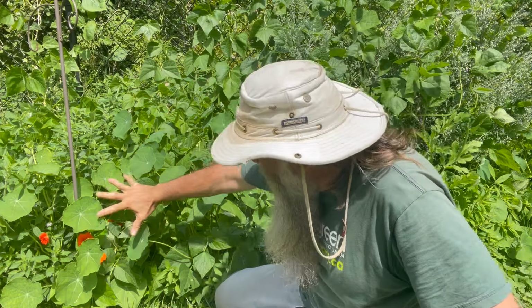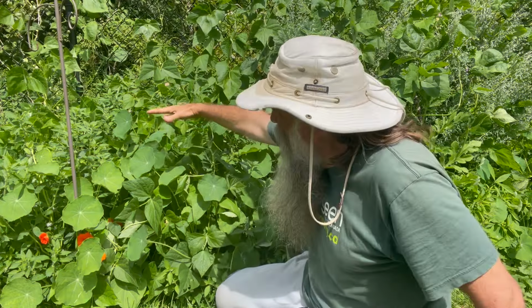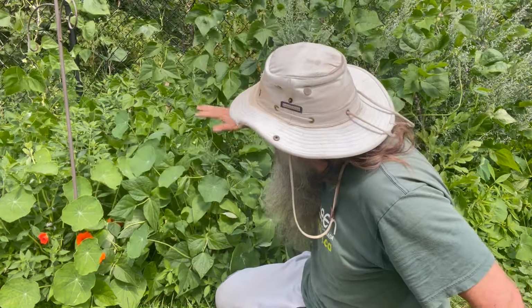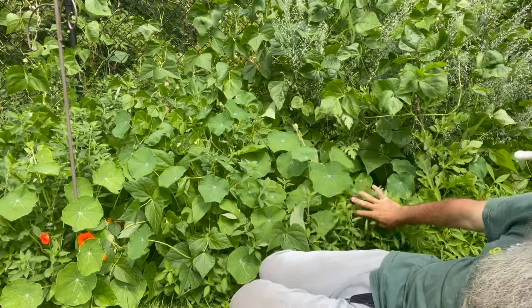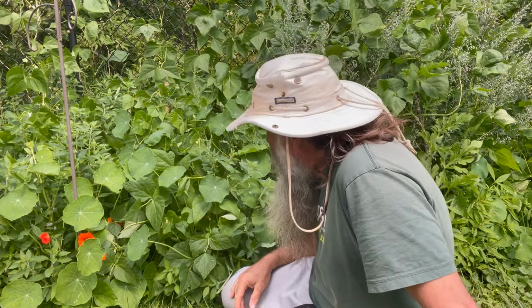So we got these nasturtiums, look at how high they come. That's almost a meter high, three feet tall, these nasturtiums. But then behind them, you got the beans growing in abundance. And then they're framed by this wild mint. I've also got wild mint right here too. And I've got a little bit of watermelon growing and some wormwood over here, some jewelweed over there. I don't know if you can see it, but as usual, lots of biodiversity here. Very beautiful, edible flower, edible leaf, and a great companion plant for anything that grows tall and quickly.